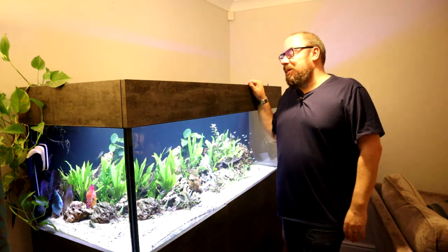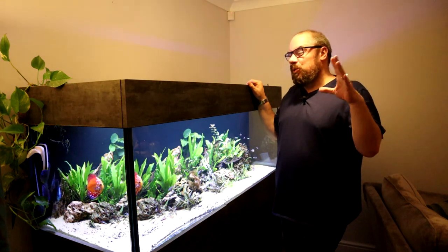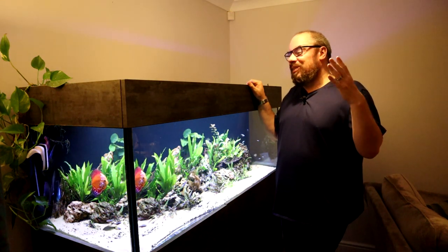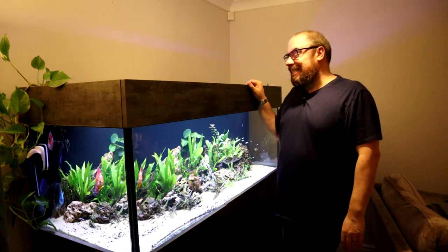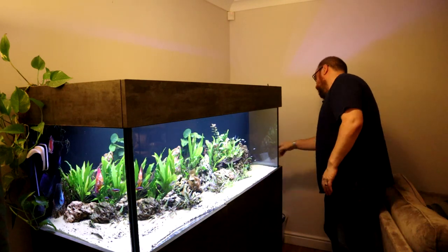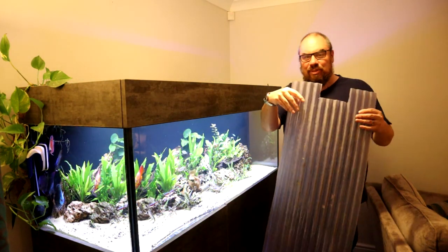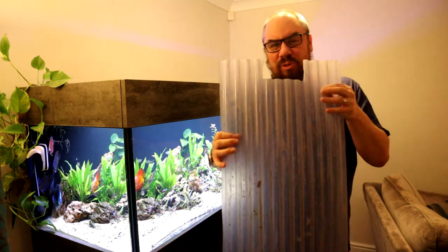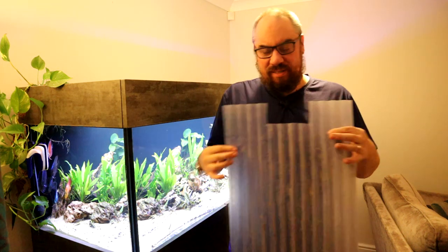So one of the ways to sort it out normally would be you'd cover it up. But because this is an open top tank and it's quite large, it's not as easy to just nip out and find something to put on. I did have something previously which was a bit like this. This kind of greenhouse material, which is mostly see-through, but it had a bit of a blue tinge, and I used to use this. This is the sump cover, actually.